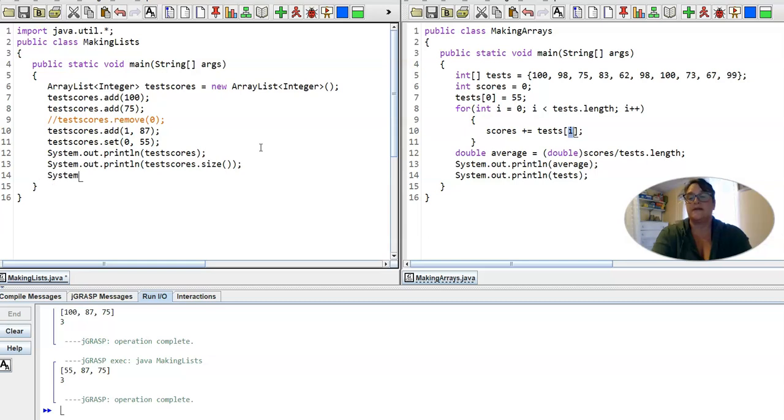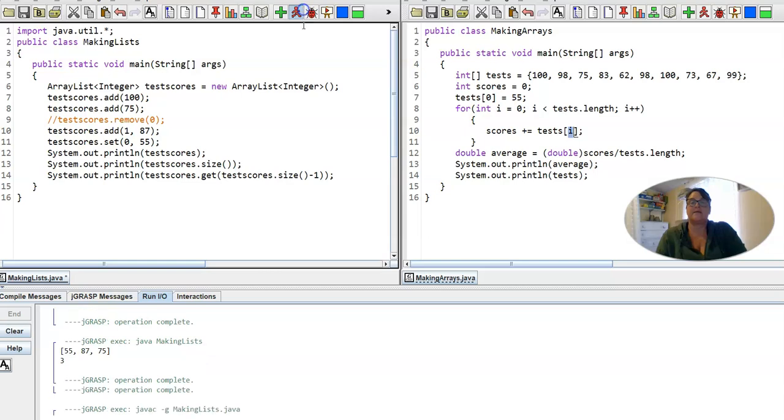So if I did System.out.println test scores.get, and I wanted to get the last element in my list, I could look for just that index 3, or I could use my length method. So I could say get and then test scores dot size, open close parentheses, minus 1.